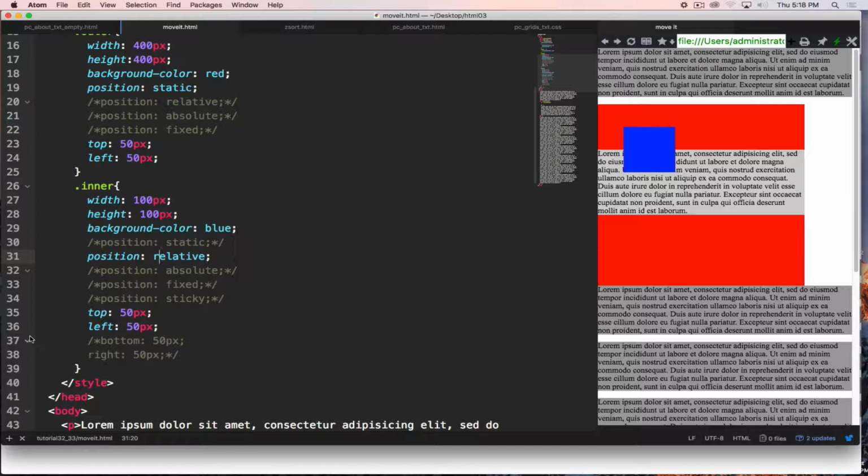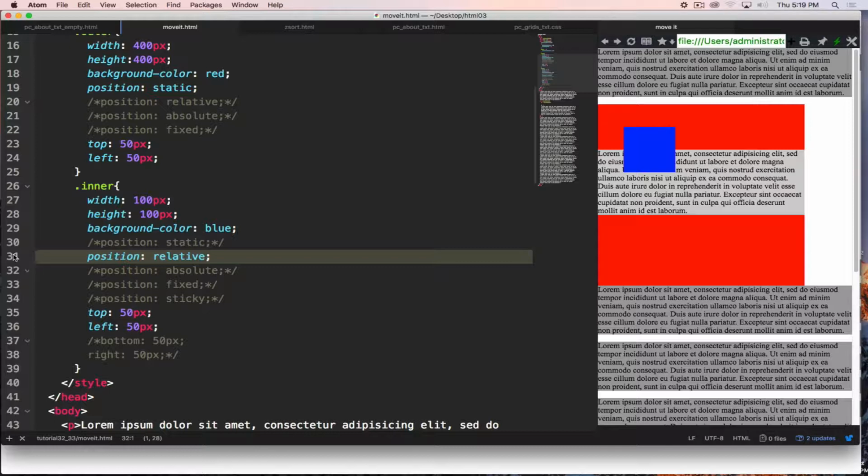But the paragraph after it did not. So by giving an item a position property other than static, we can actually put it anywhere we want on screen. And this is where positioning actually becomes much more interesting.